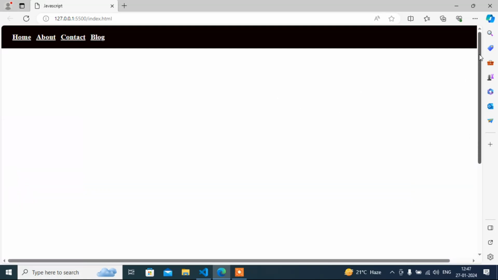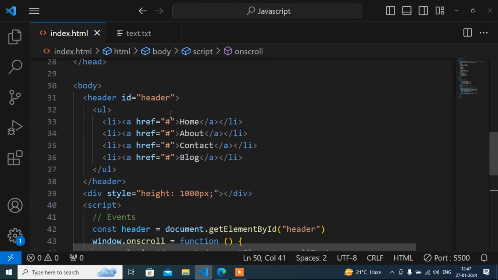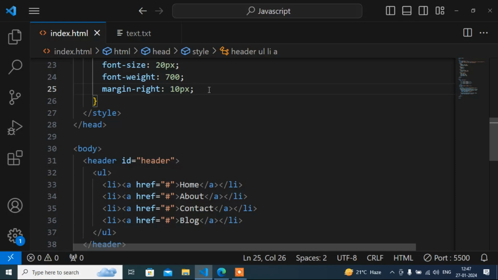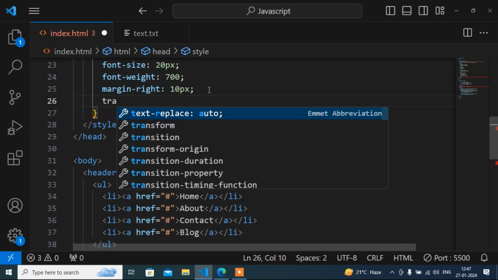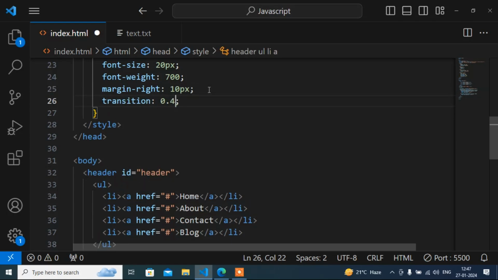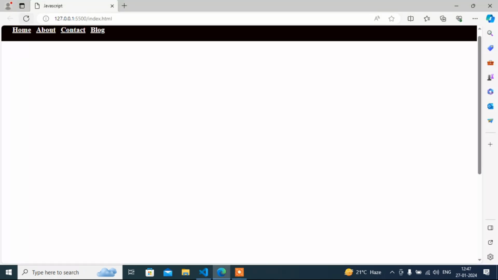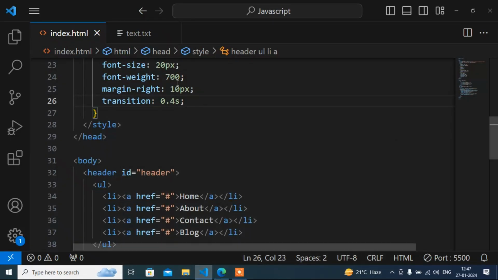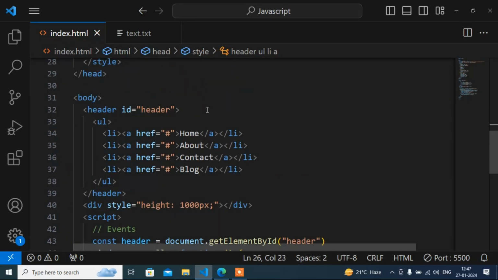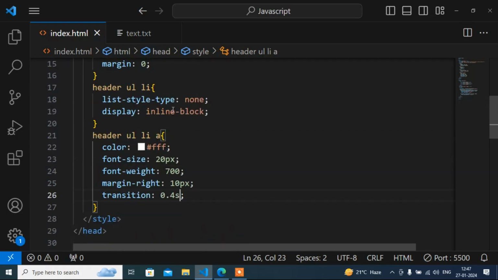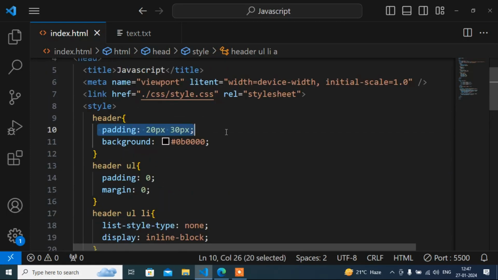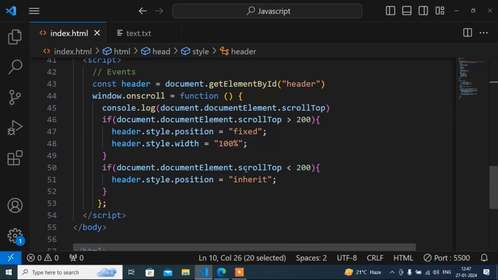But it is happening without any transition. So I can use some transition here. I will write transition 0.4s. Now save. If I scroll, another thing I can do here: initially the header padding, if you notice, is 20 pixels. So I can just decrease the padding.